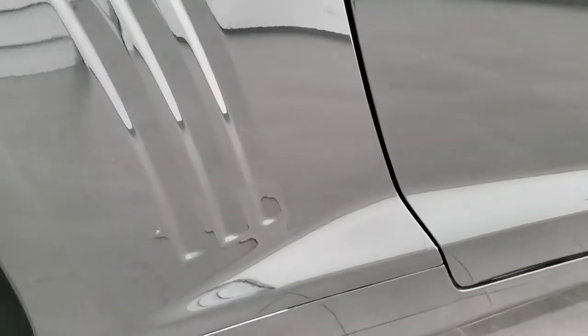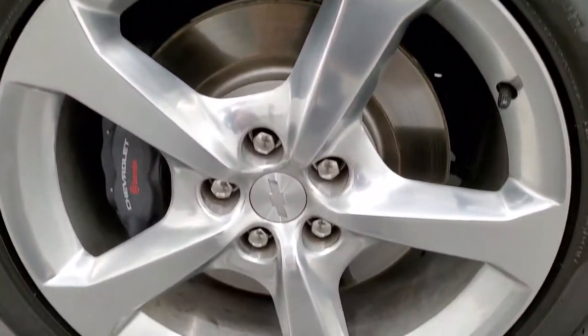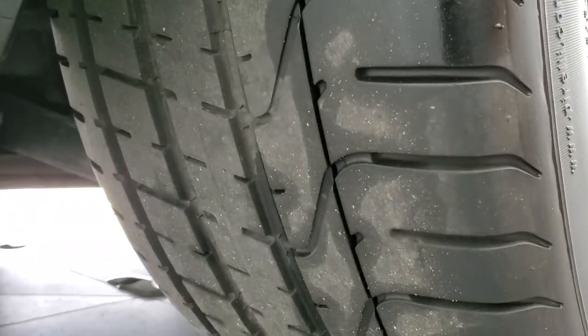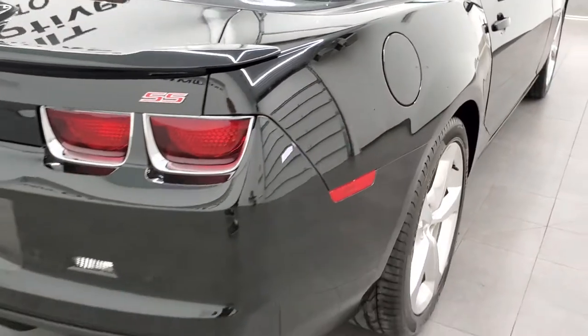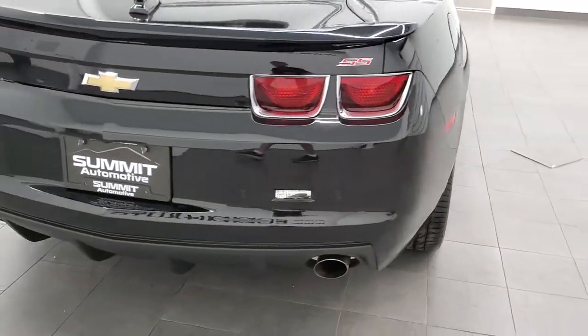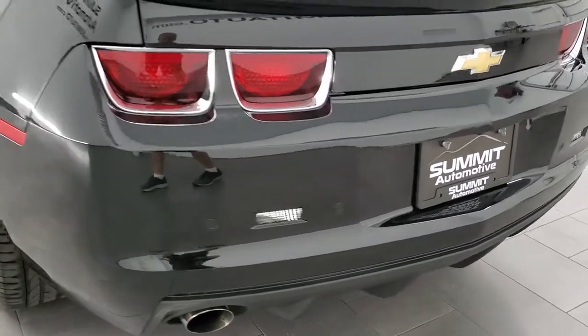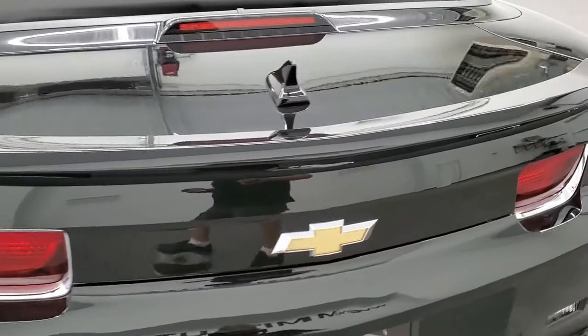Very clean down that side. The rear quarter isn't all rock chipped, which can happen on these Camaros — looks really good. This back rim is in excellent shape as well and you can see just how much tread is left on those back tires. Coming around to the back of the vehicle — rear bumper in excellent shape. It does have the backup parking sensors, deck lid spoiler, and the trunk lid is in nice shape as well.